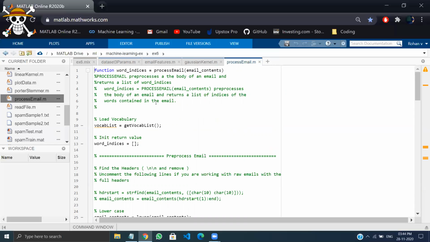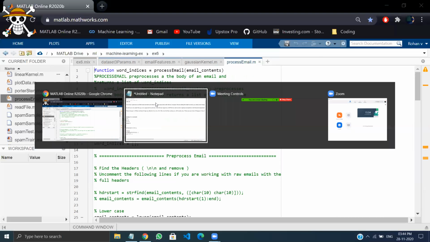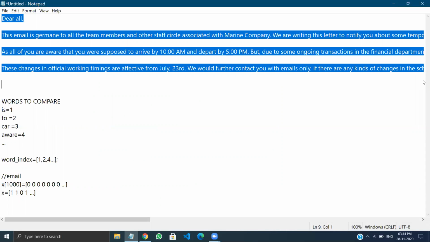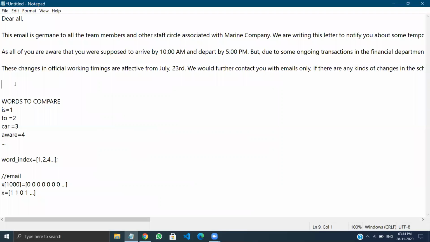I'll tell you what I mean. I have here a sample email, with so many words. Basically what you're doing is mapping this to a number.